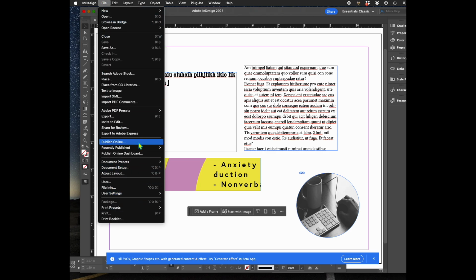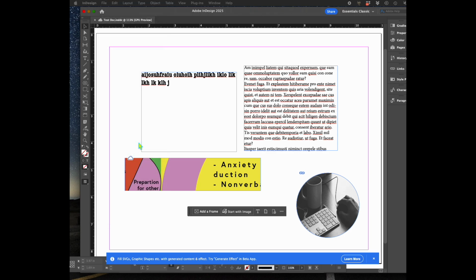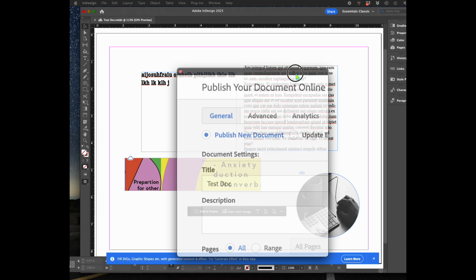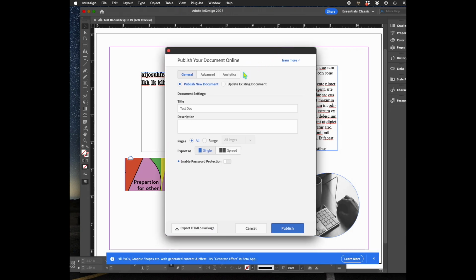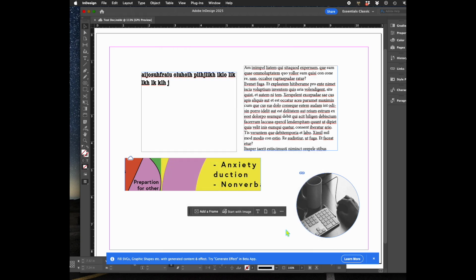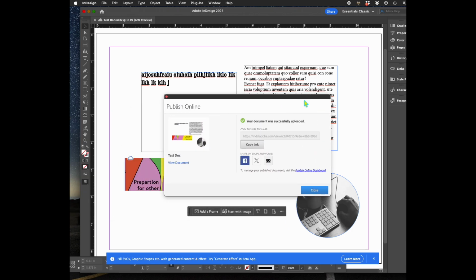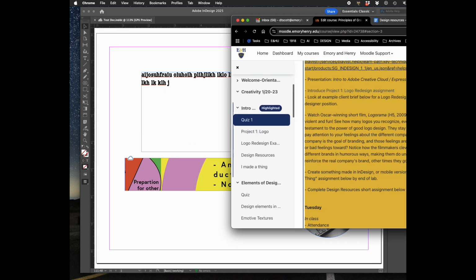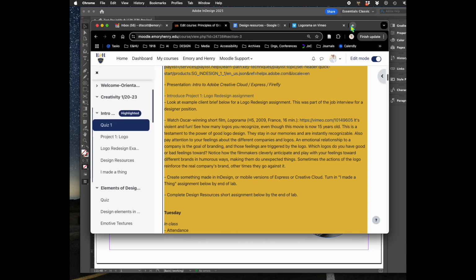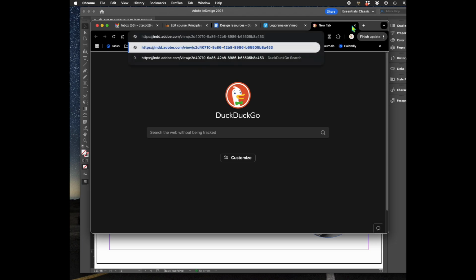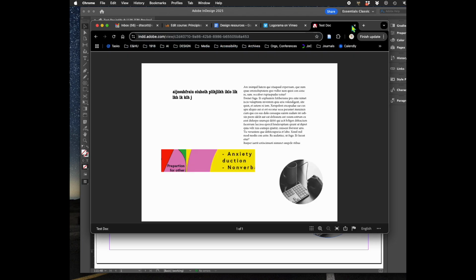Now I'm publishing it online. I went to the File menu and selected Publish Online. That brought me this menu. I click Publish. And this window comes up. I can copy the link, say OK, and then paste that link into a web browser. And I can see an online web version of the document that I can share with anyone. In Publish Online, however, they can't edit or make changes.